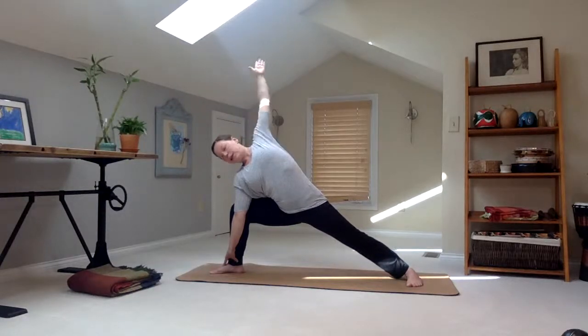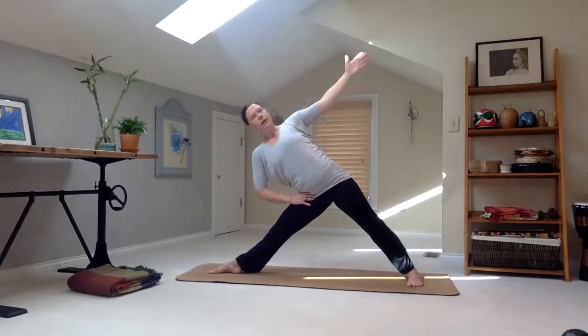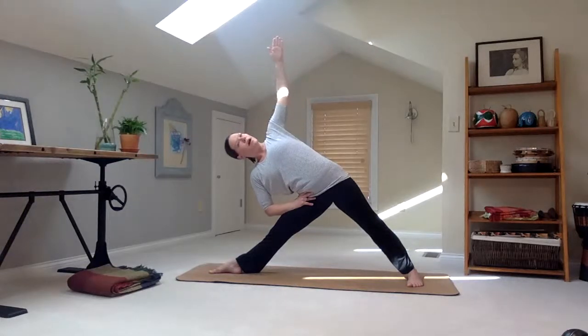Then opening that arm, finding your warrior two, extending that leg. Right hand on the right hip, arm to the side. Finding that tilt in the hips and then leaning towards your front leg. Maybe the left arm is straight towards the sky.